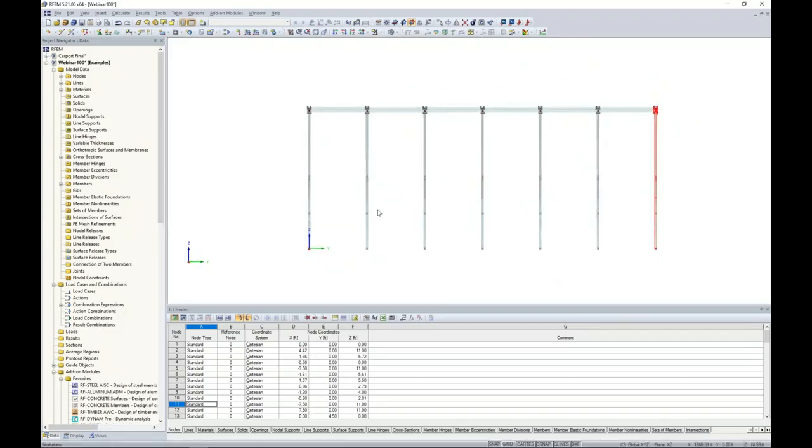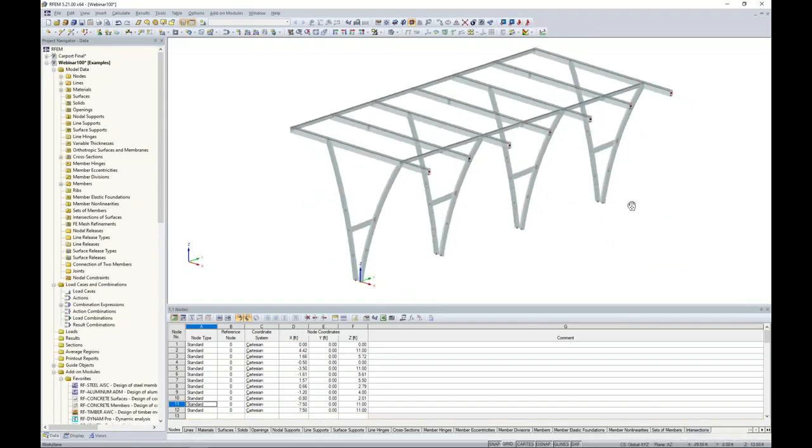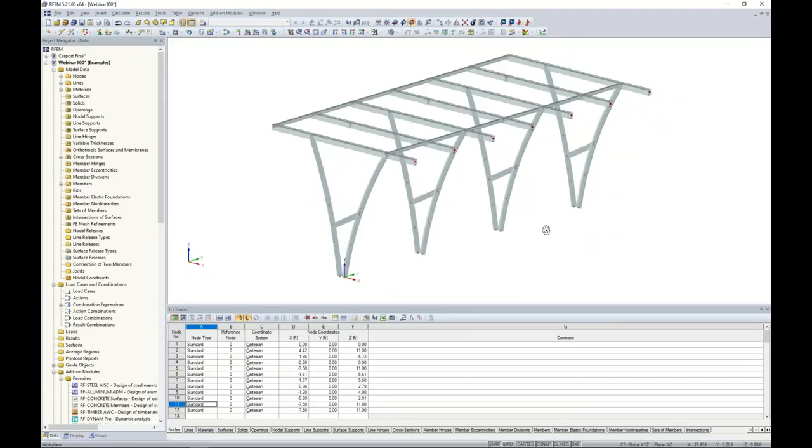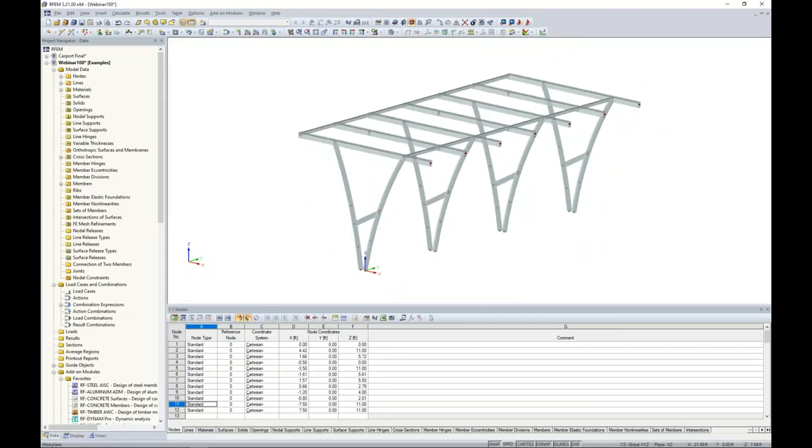I want to take a few of these main frames, and I'm holding down my control key and selecting them, and I hit delete on my keyboard because they are not necessary. So now we are presented with, for the most part, a majority of our modeling done with the carport canopy structure. A couple things to add.